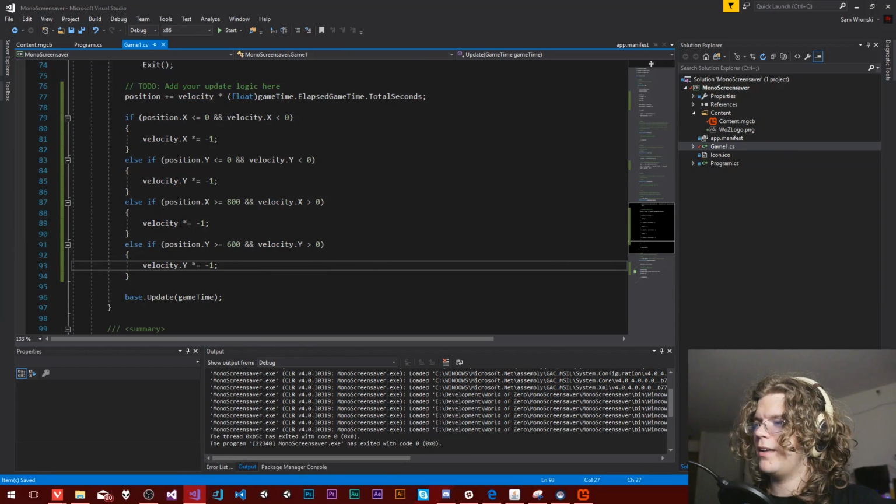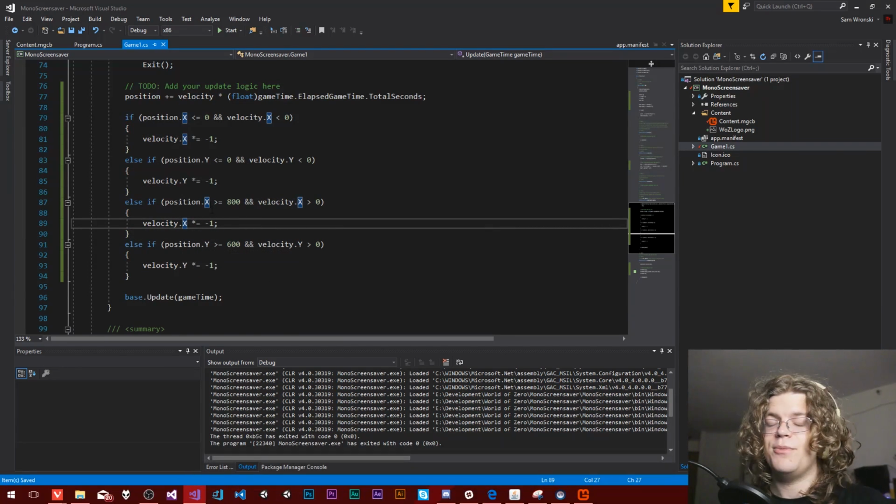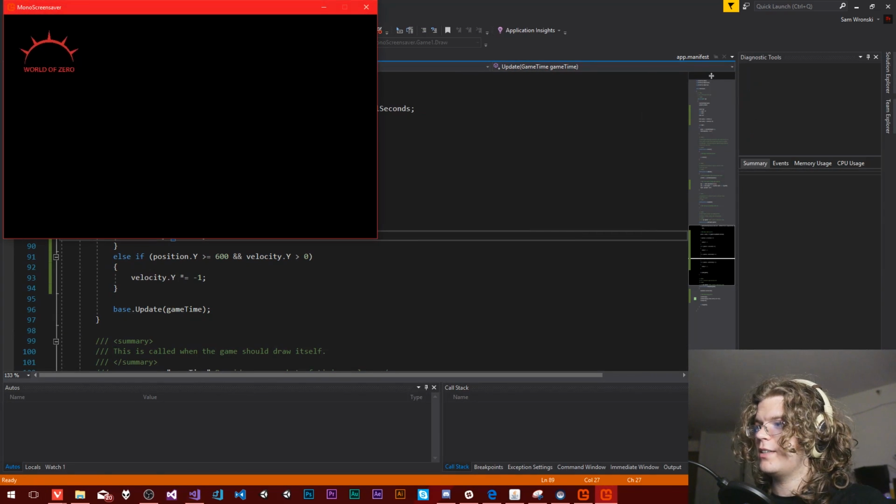So I'm going to multiply that, and I forgot to add our X. We don't want to flip the entire velocity, we just want to flip either the X or the Y. So I'm going to do this, and that should be good, assuming the calculations are correct.